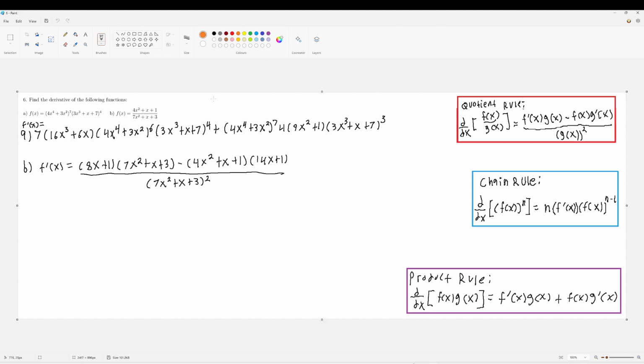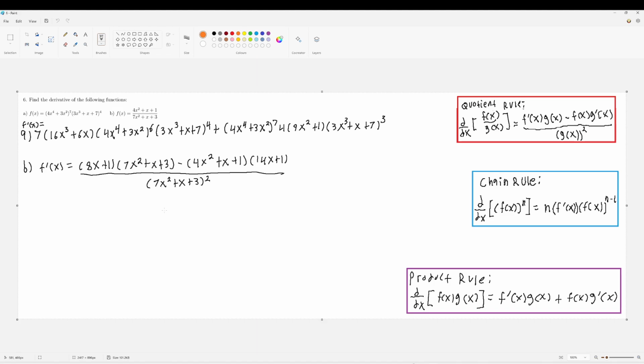Oh, this is a monster. Find the derivative of the following functions. Oh, it's a chain rule and a product rule. Yeah, that's terrible. So for the product rule, if we have a function listed in this order, f of x times g of x, the derivative of this, I wrote down on the bottom right, is just the derivative of the first one times the second one, plus the first one times the derivative of the second one.